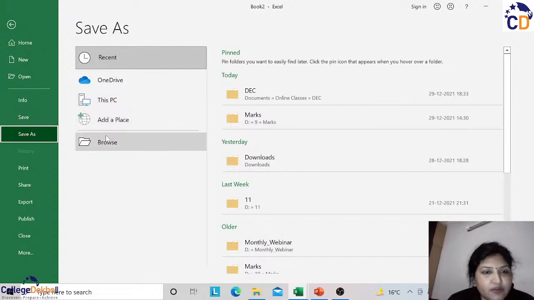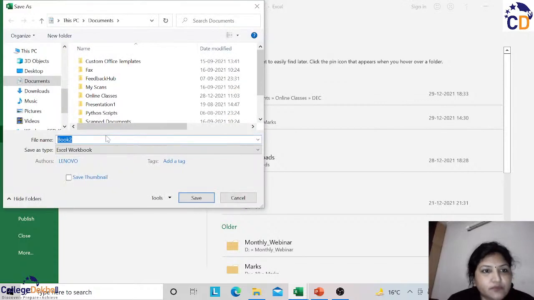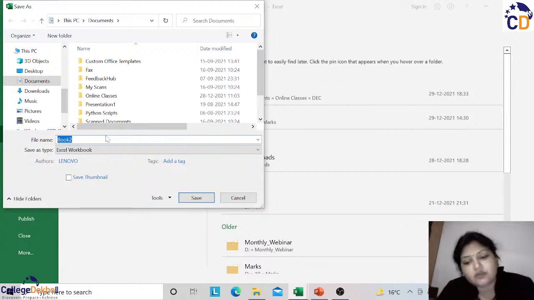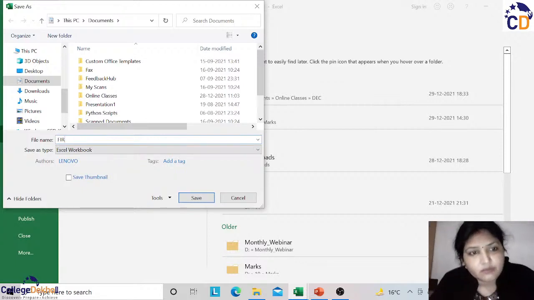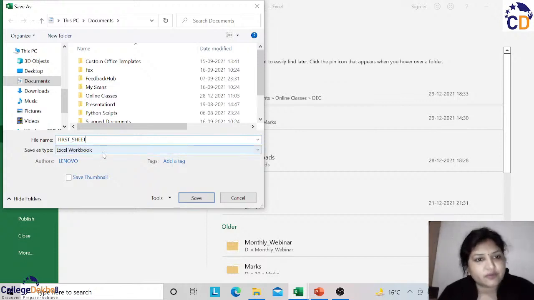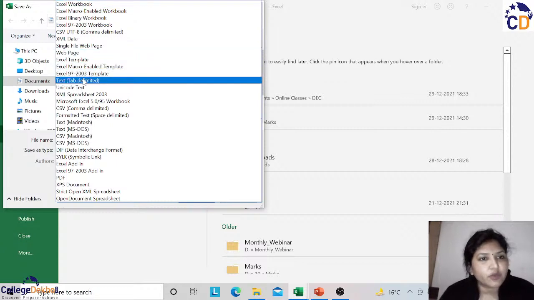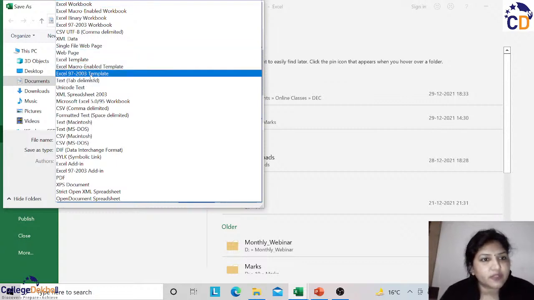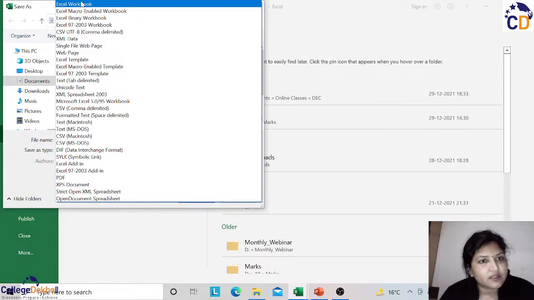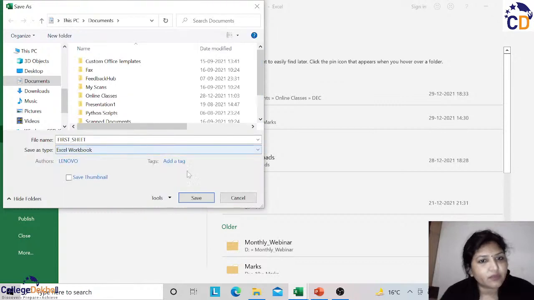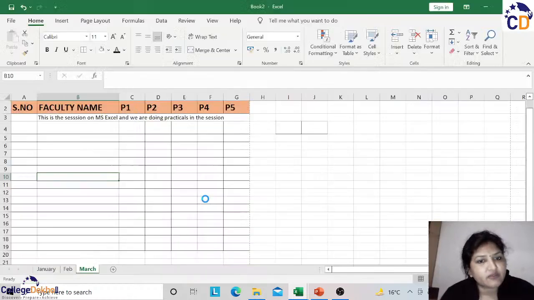Suppose I am saving it, browsing it, and giving the spreadsheet name as first_sheet, and it should be an Excel workbook. Automatically Excel workbook will be selected. Now if you want a 97 to 2003 format, you may change it to that also, right? By default it is going to give you this format only. Once you have selected this, like in documents, you are saving the file.